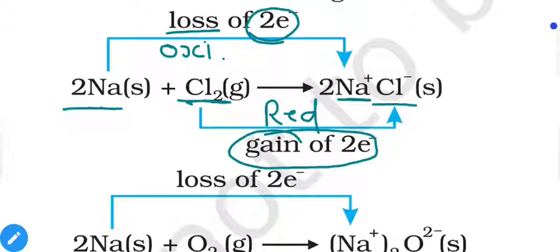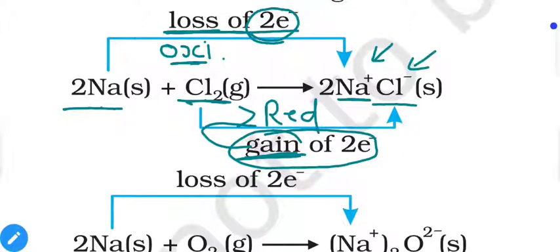So a similar situation can be observed with loss or gain of electrons. If electrons are lost, then it is oxidation, and if electrons are gained, then it is reduction. So whenever an element loses electrons, it gets oxidized, or whenever its oxidation state increases. Oxidation state means the charges mentioned on the top of the species. As we can see for sodium, after the reaction we have Na+ because it does not have equal amounts of electrons and protons. In sodium we have 11 protons and only 10 electrons. That's why it is positive.